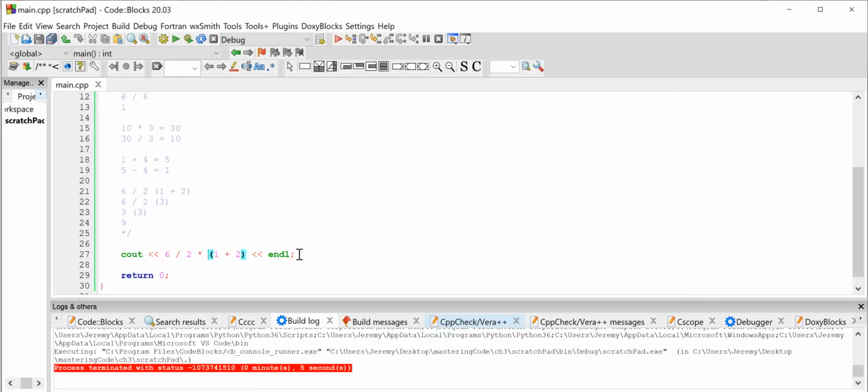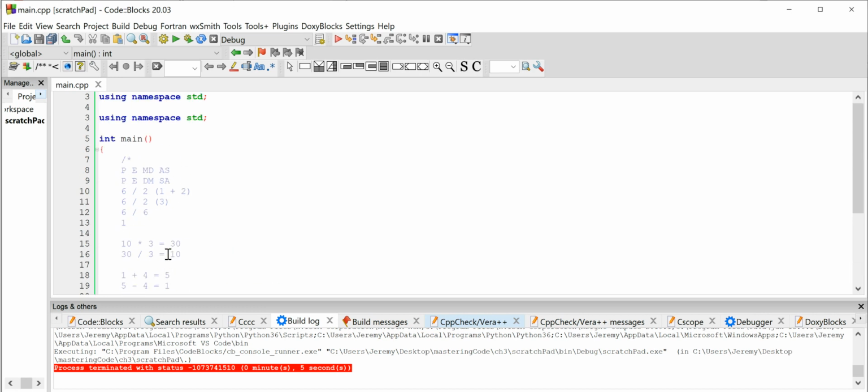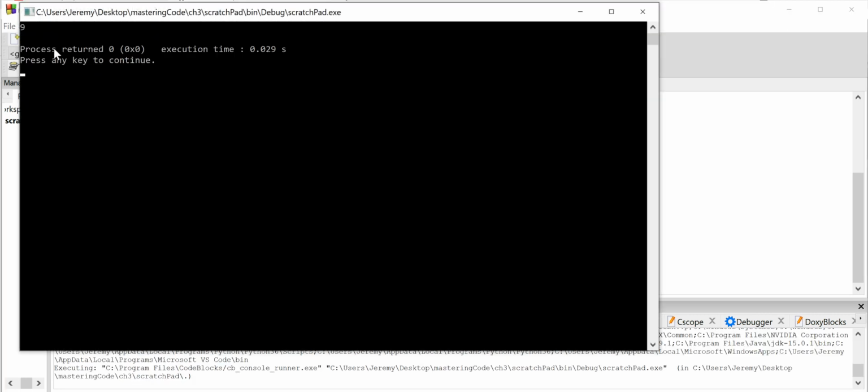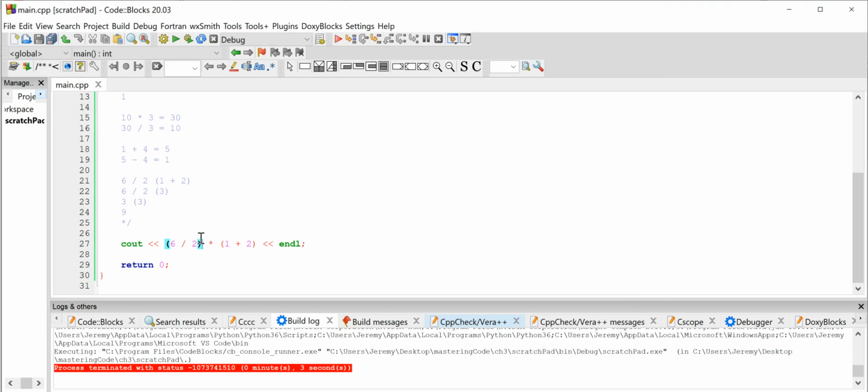Now, my advice, and this is how things are generally done in a lot of code, is to overuse your parentheses, because it clears things up quite a bit. So for instance, there's no ambiguity here if we put a set of parentheses around these things up front. 6 divided by 2, that's 3. And then 1 plus 2, that's 3. And then 3 times 3, that's 9. And it doesn't change the answer at all. When we run this, we still get our 9 there. So to make things more clear, I would use redundant parentheses. It's quite a common practice.